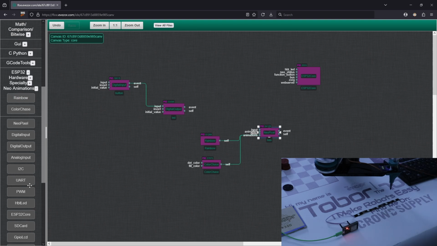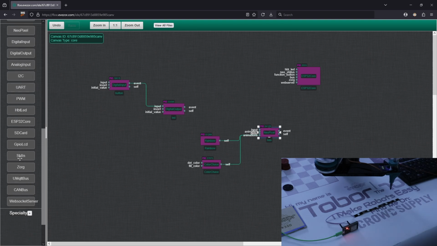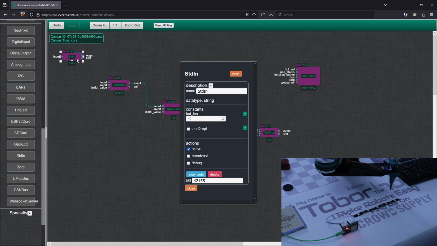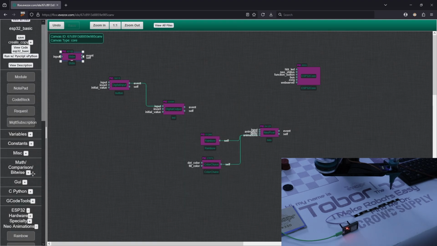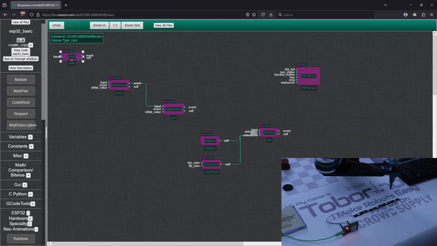We are going to add one other little object here, standard in, and this is a really cool one. This is one of those things that I sort of never saw coming, and it is really cool. So we're just going to check this REPL option here, and we will get back to what this is as we get a little further into our program. So our program is here. Let's go ahead and save it.